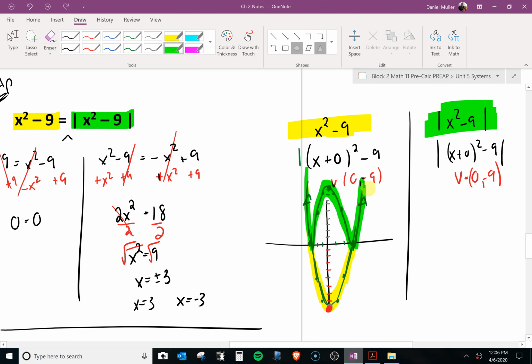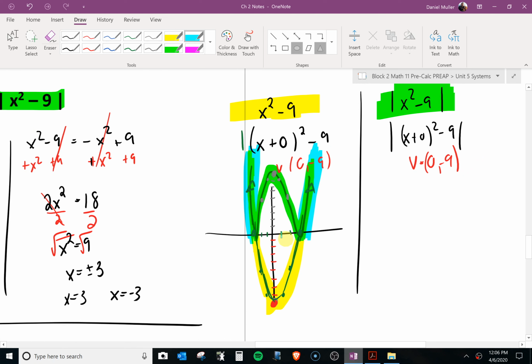So we did these. If you don't remember, you're going to have to look back. And we're trying to say, when does the yellow equal the green? When are they the same? Well, they're the same right there, and they're the same right there. If you take a really close look, over here we have 0, 1, 2, 3. From 3 onwards, they're the same. And then from negative 3 onwards, they're the same. And that's what we got here. We have 3 and negative 3.